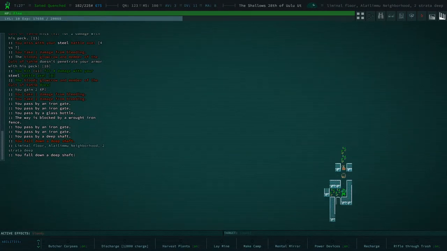Oh. Yeah. Okay. That was a hole. I shouldn't have just dropped down that. I was like, oh, what's this thing? And I fell down a hole. That's dumb. Where was the stairs? I think they were to the north and west of me.